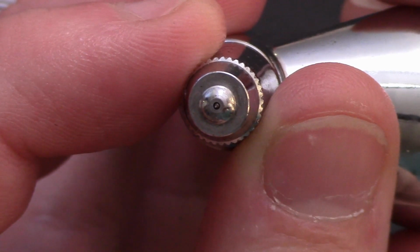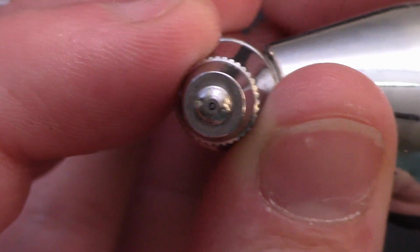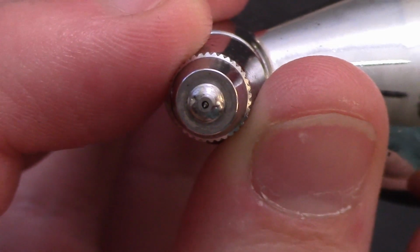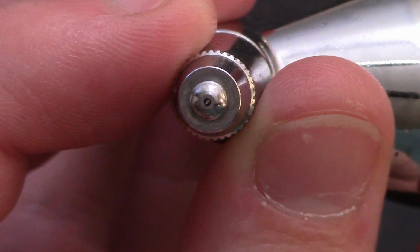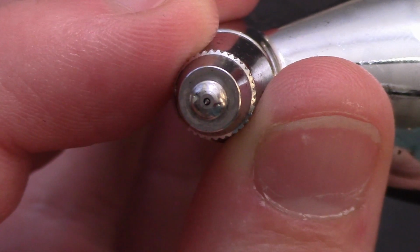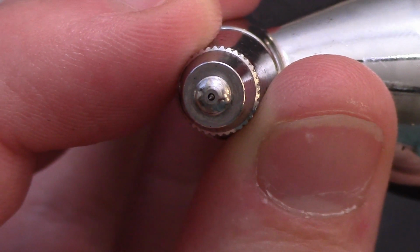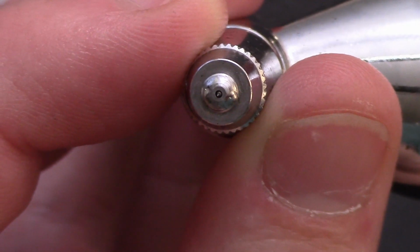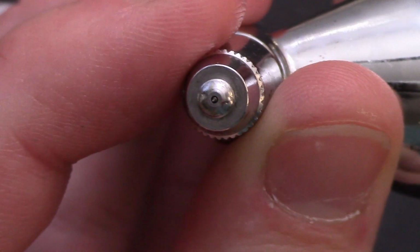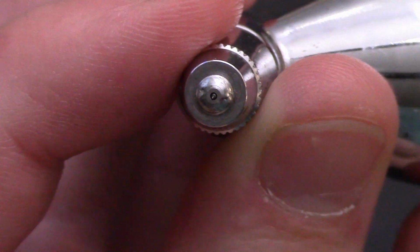Okay, now I've really zoomed in on it, and you can see in the very center here is the needle, and then just outside of that is the nozzle. And then you see a small dark circle. That's the air gap between the nozzle and the air cap. And then outside of that small dark circle is obviously the air cap. Now, everything here is perfectly circular and concentric, which is what you want. So this is a good example of it working nicely and being in good condition.